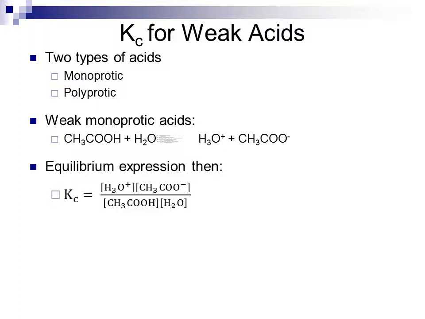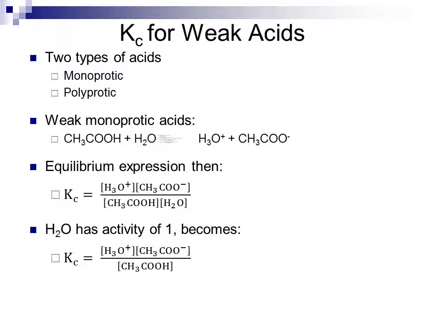The equilibrium expression for this would be the Kc value equal to the hydronium concentration times the acetate concentration divided by the acetic acid concentration times the water concentration. Remember that water, as a pure liquid, has an activity of 1, so our overall equilibrium expression becomes our Kc value equal to hydronium concentration times acetate concentration over acetic acid concentration.